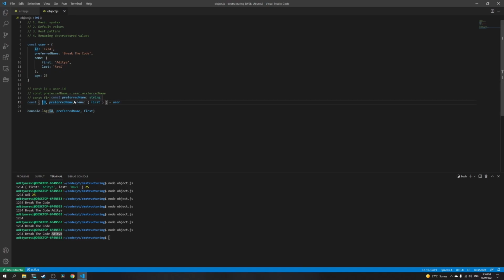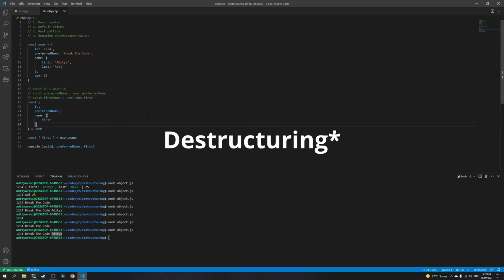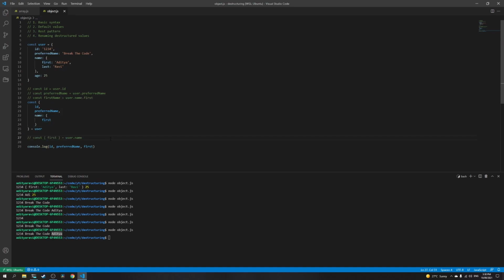Let me clean up the syntax a bit and explain what's going on when we destructure the first name of this user. So if this syntax over here confuses you with the destructuring operation, this is exactly equivalent to doing something like this. In other words, using name colon and specifying an object with first within it is sort of similar to doing a recursive destructuring operation.